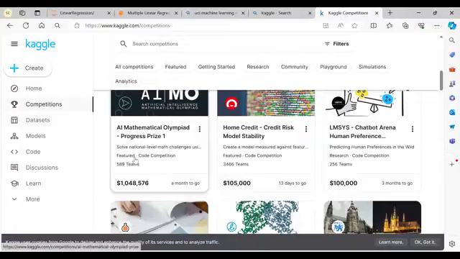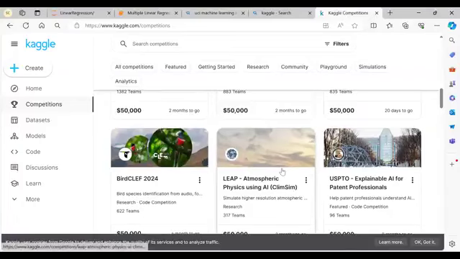These are all data science and AI competitions. Here, if you see this, it's close to 1 million, right? This is the prize amount which they have put up for this particular competition. Again, these are all real problems.